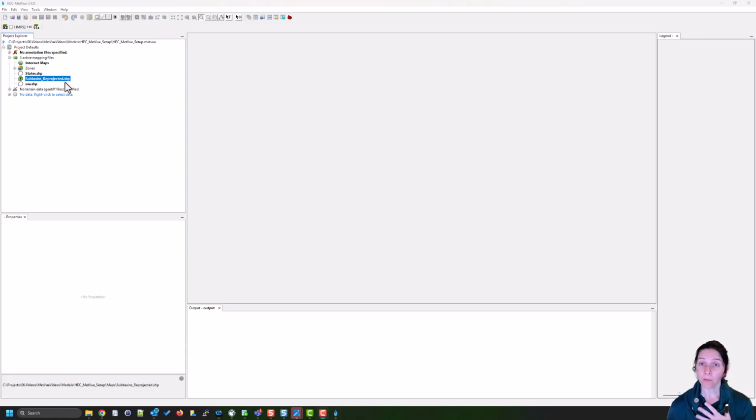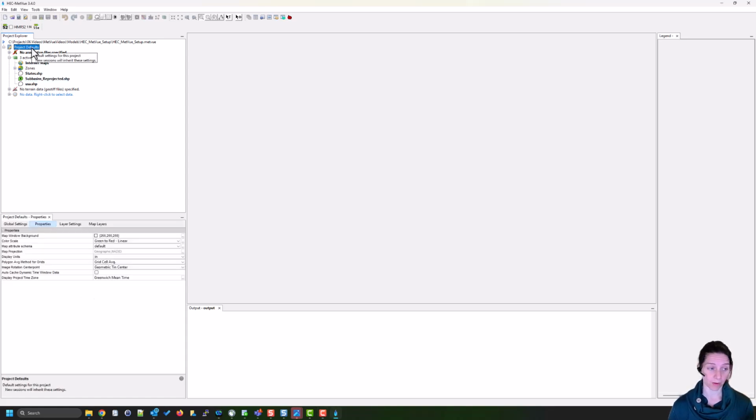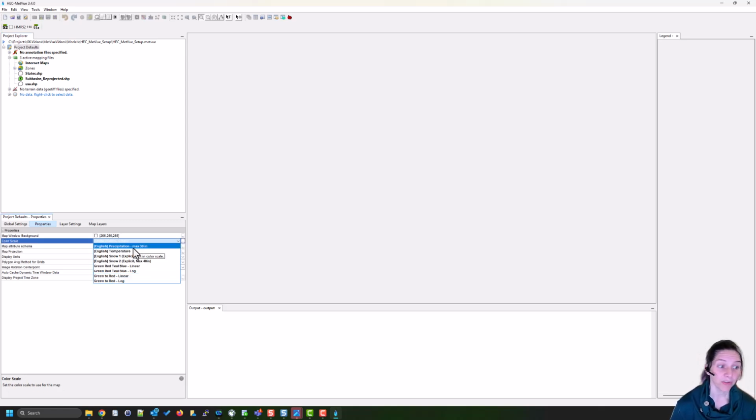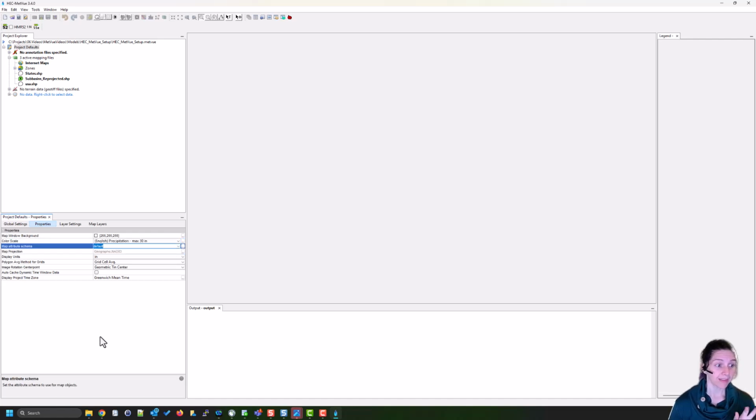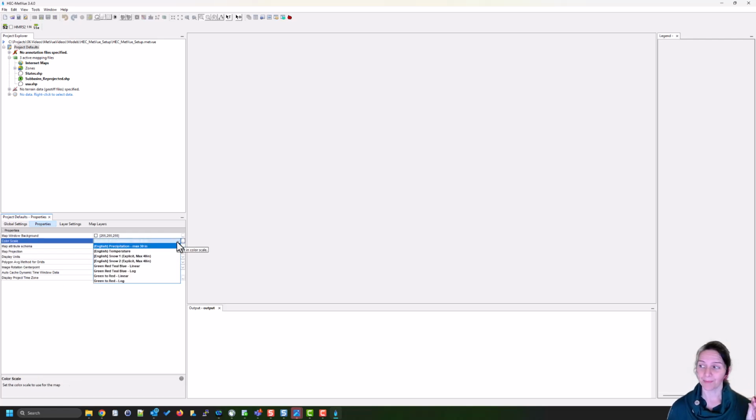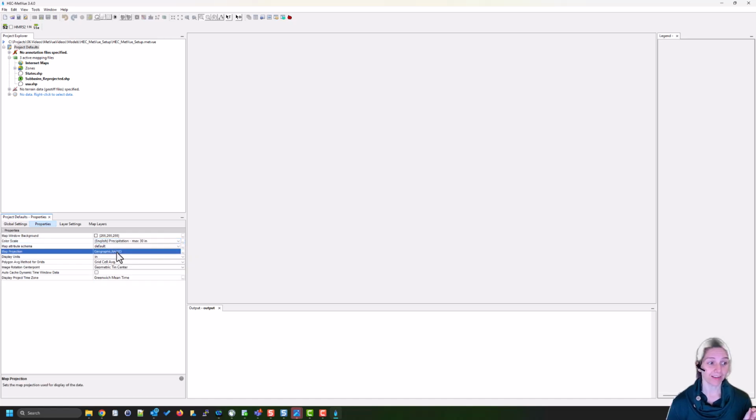So the next step is I want all of my maps to have the same legend and the same palette type that it's going to be working with. So I'm going to come up here and click on Project Defaults all the way at the top, and you'll notice that our Properties window now populates. So for my color scale in this particular aspect, I want it to be a 30 inches max, and I'm going to leave the default. Now, we're going to do a whole other video on palettes and coloring. These are what are defaulted with the program. You can add and adjust these. But again, for this particular illustration, we're going to go with the precipitation 30-inch max.